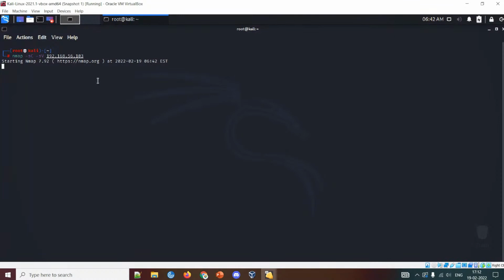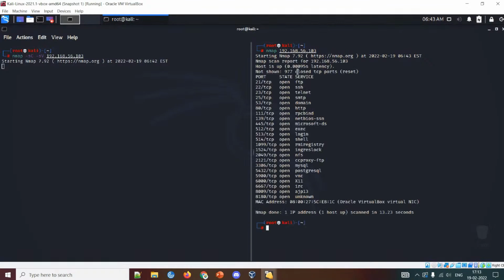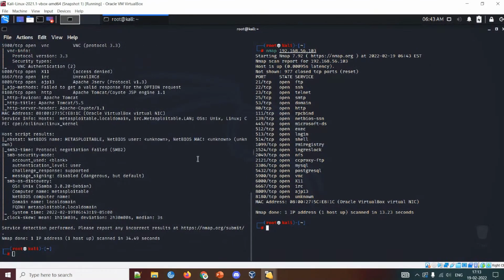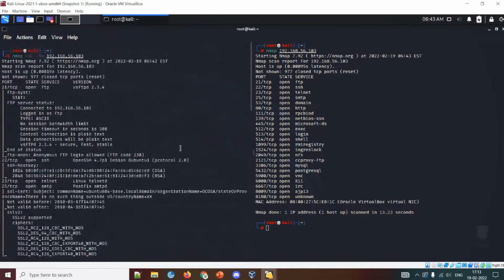Meanwhile, I'd like to open one more tab so you can feel the difference. What is the difference between this scanning and the normal Nmap scan? It takes a bit of time. So these are the open ports on the current target. This is the output of the scan using these flags.